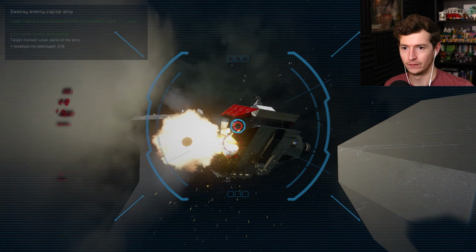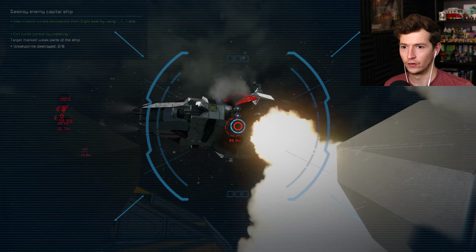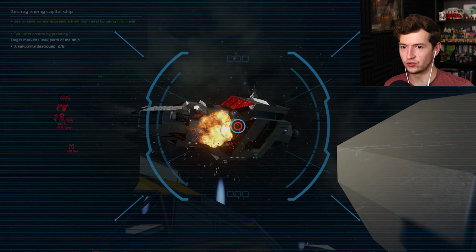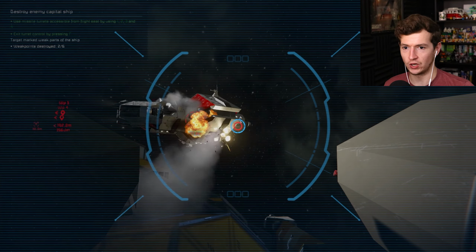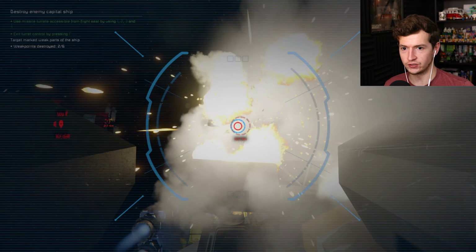Oh. Blow him up. Where's the engine? What should I be aiming for? Weak points destroyed 2 of 6. Should I be hitting back here? Maybe I should hit the thrusters, maybe I should hit that. Hey, maybe I should check another gun. Hey, there's something I can hit.